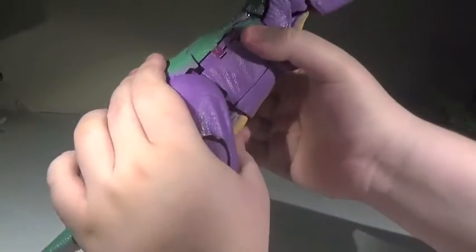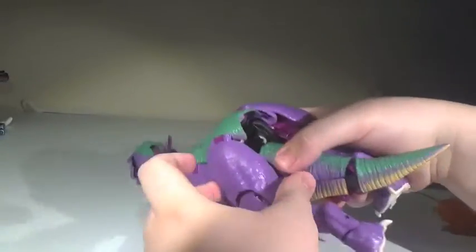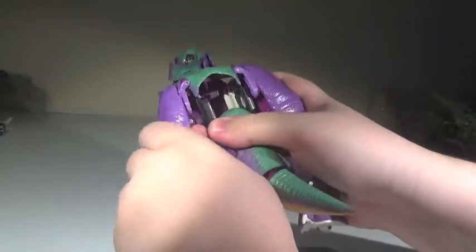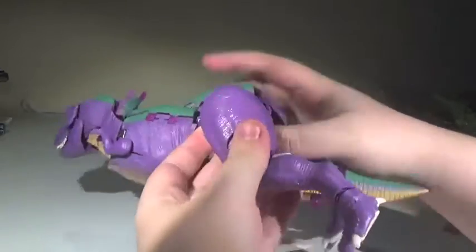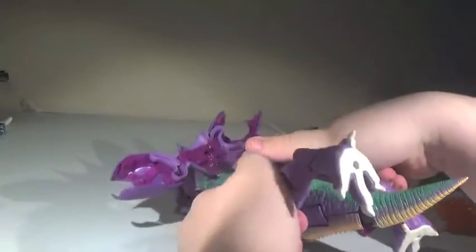So you can kind of see how it's on a hinge. You can see mine's a bit floppy because I didn't fully hinge it back in there, which is a bit tough when you're in this mode. But let's start by unpegging the leg bits, and also unhinging them. So we unhinge them from there, and we unpeg it from these two slots. This should be pegged in back there onto the little peg hinge, but from there you're going to want to unpeg that as well, so that you can get the legs like this.